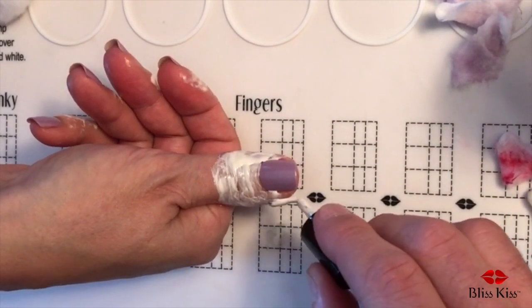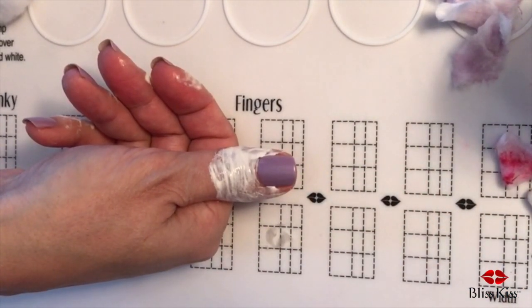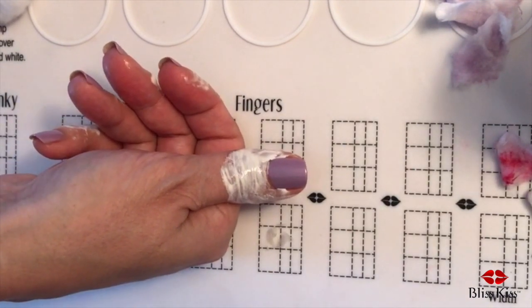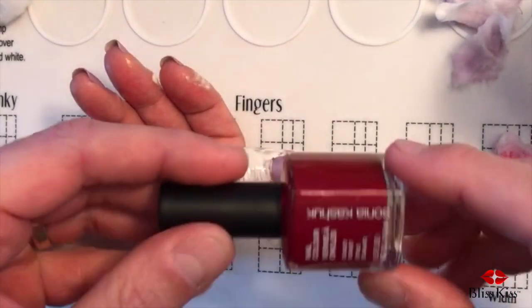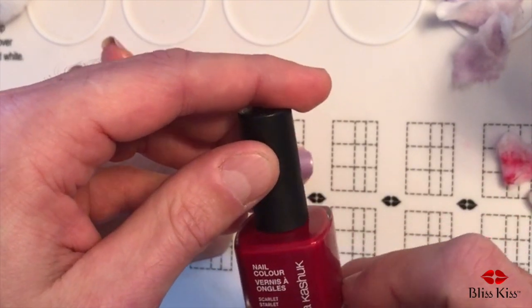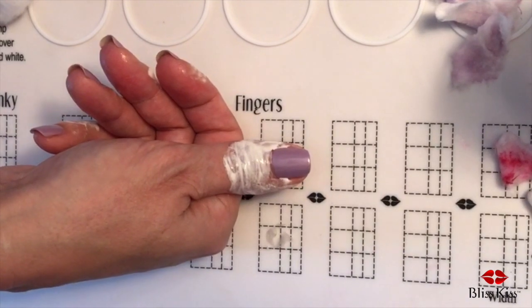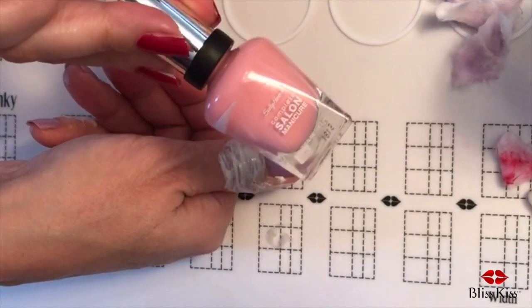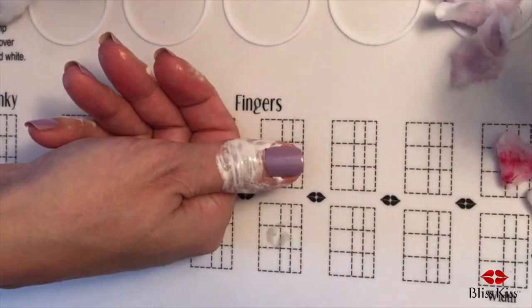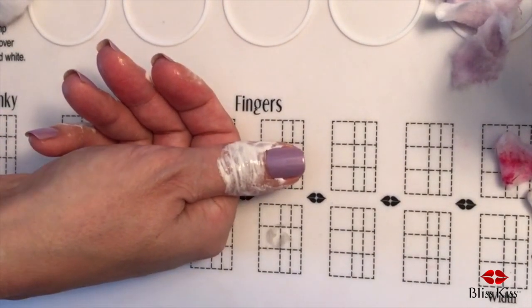There are also vinyl things out there. We like the liquid latex — we were the first to put glitter in it, so everything's blingy. Natasha asks about the nail color: the red is this one, and the lavender is a Sally Hansen Salon pale lavender with a small shimmer.